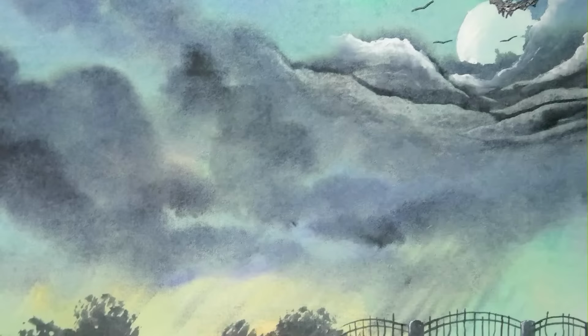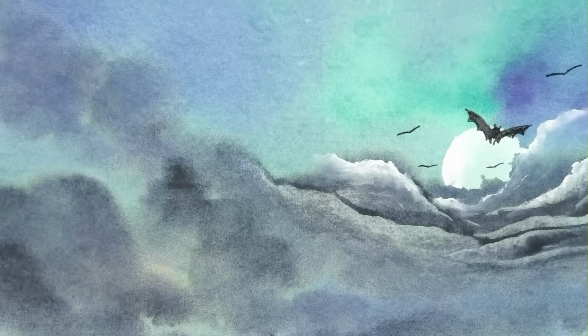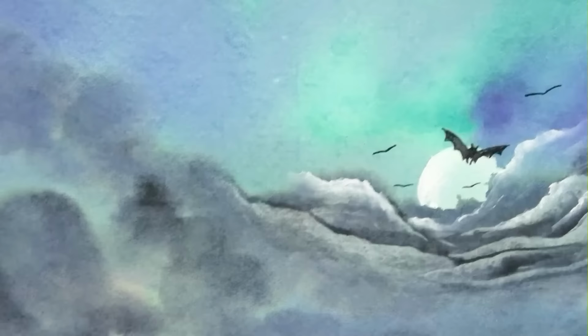Excuse me. That's good, isn't it? That little bit of that bat over the moon. It's made a picture within a picture.